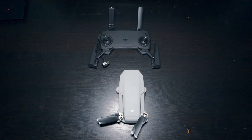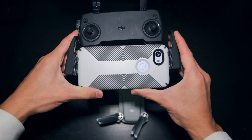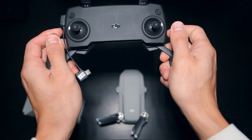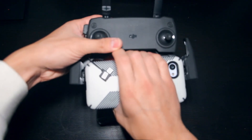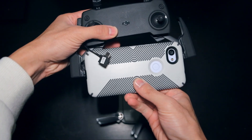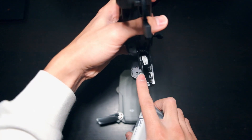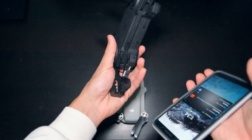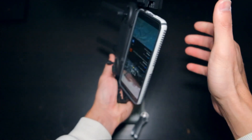Number 4: Small Phone Holder. This is my biggest gripe on the list. The controller's phone holder is just too small in multiple ways. For reference, I own a Google Pixel 3a with a case, which is smaller than an iPhone, let alone the larger versions. The phone does fit, but just barely — the clamps open barely wide enough, so it's a bit finicky to set up, especially when connecting the cable. The worst part is that the clamps are very narrow and designed to fit a phone without a case. I'd say the majority of people use phone cases, so not making the clamps wider or including adjustable inserts is a large oversight on DJI's part.